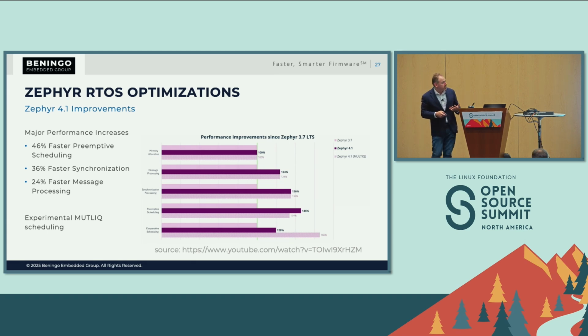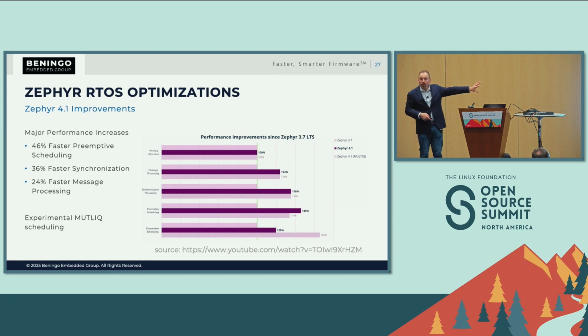There was also the inclusion of this new multi-queue scheduling paradigm that you can use that's experimental, that also provides some additional performance in certain areas. In a couple areas here, you can see it maybe doesn't perform as well as your standard Zephyr 4.1. And this is experimental, so you actually have to go in and enable it yourself. And because it's experimental, we can probably expect changes to occur. But as you can see here, there were improvements that could be made to the kernel running as it was.